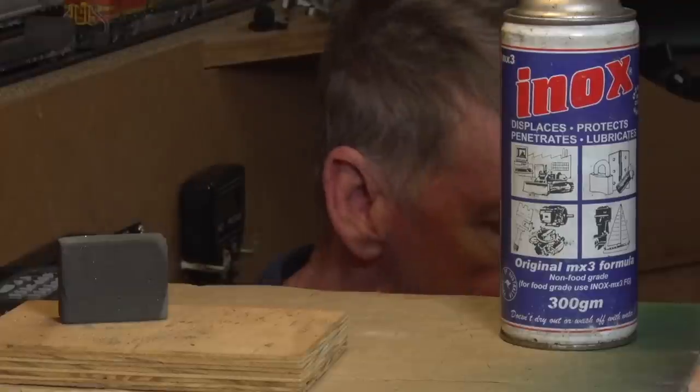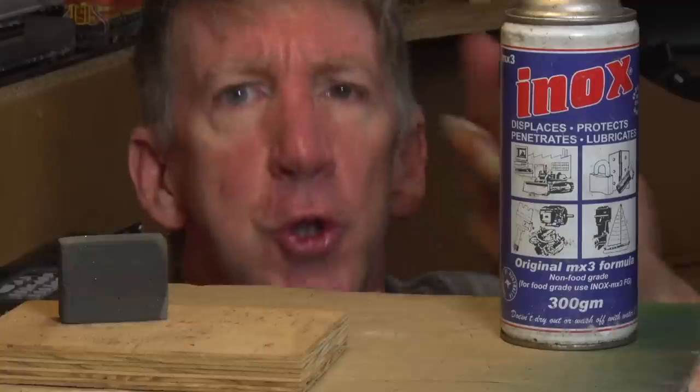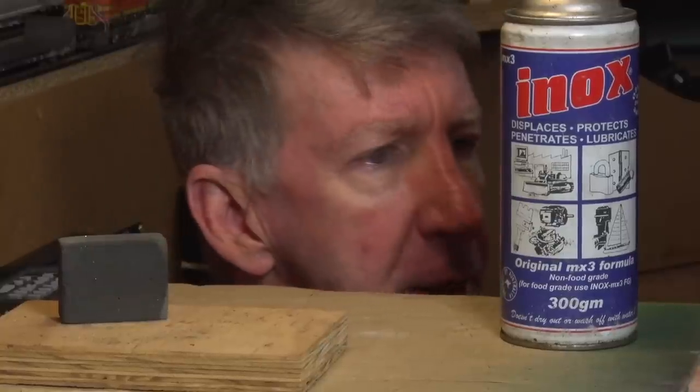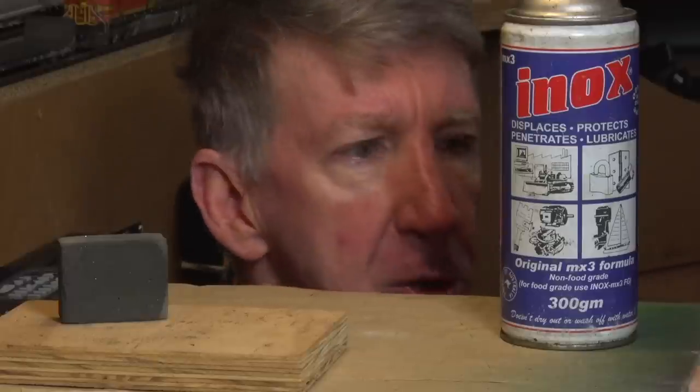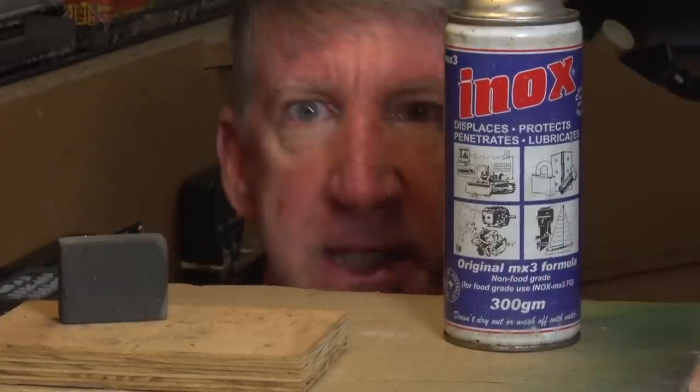So there you go. So that's it. A bit of a rant, but I think some of you need it, because I see people with locos stalling, and it just shouldn't happen. If your locos are stalling constantly across turnouts or on the track, do something about it. Or edit it out of your videos, for God's sake, because it drives me nuts.